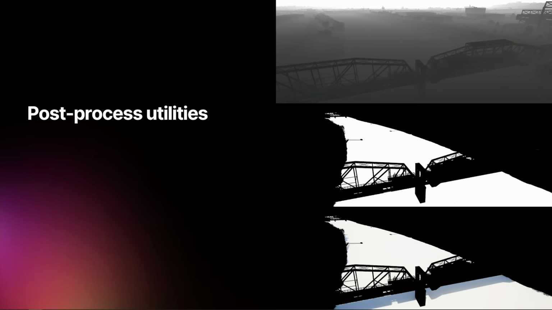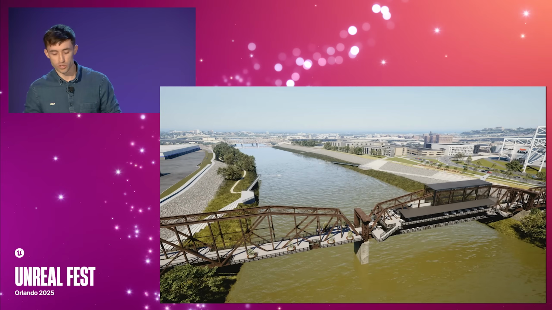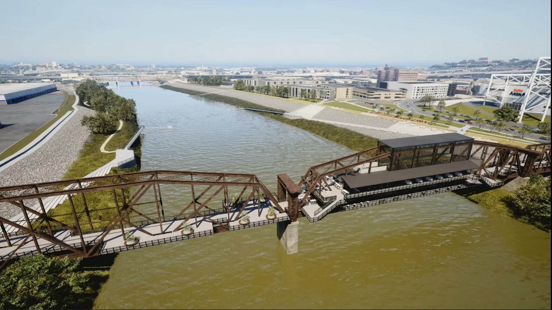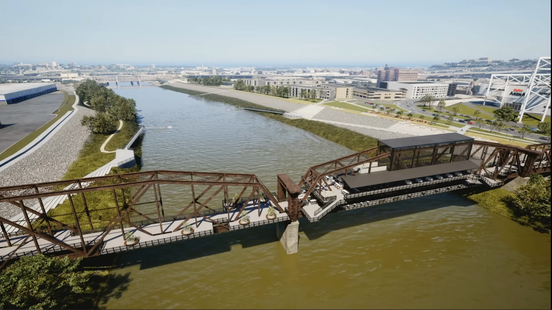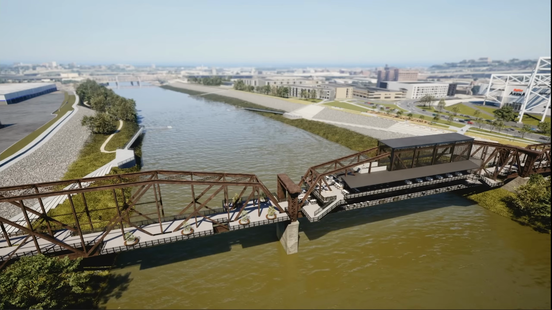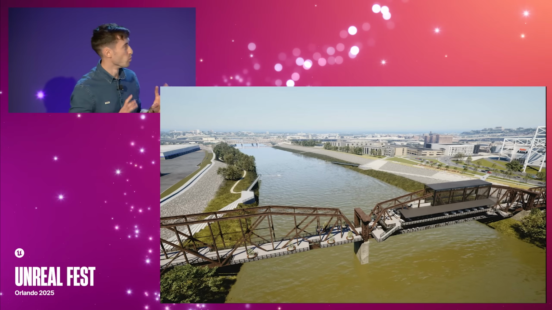We also make use of a custom depth pass, and we use this for doing object highlighting as well. In this specific scene, we were using ray traced reflections for the water. We couldn't get the shadow to show up. So really quickly, we simply added some extra passes to highlight the bridge and highlight the water, and then just composite on that shadow. And in the background, we were blurring out the Cesium. We did that in After Effects just because we found it a lot faster to render out something with a little bit of noise and not have to worry about flickering in the background.